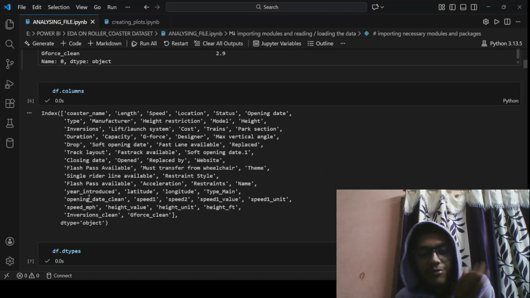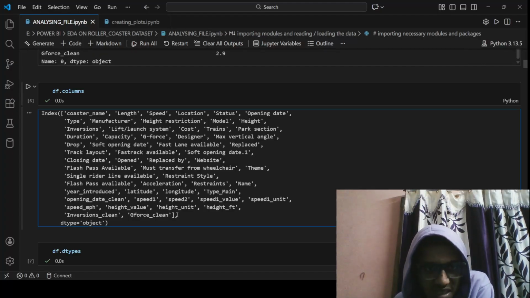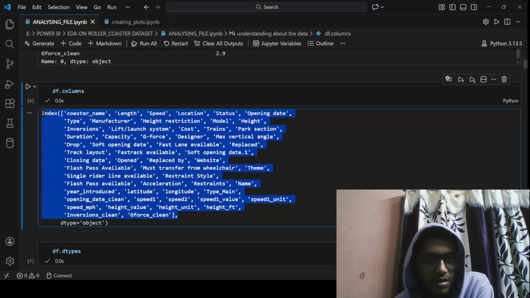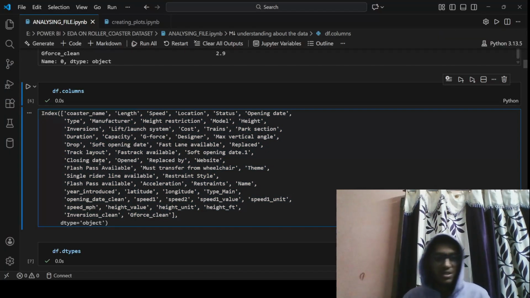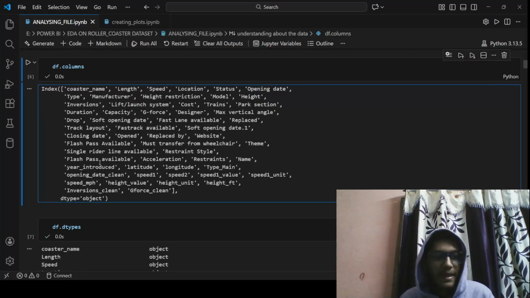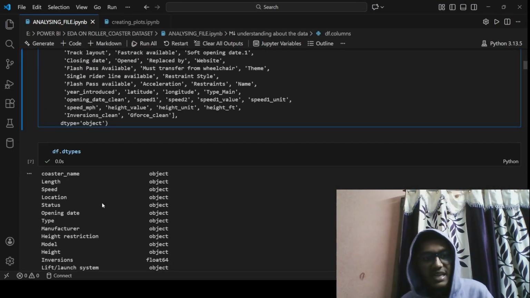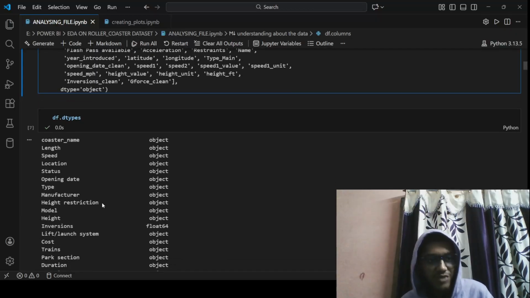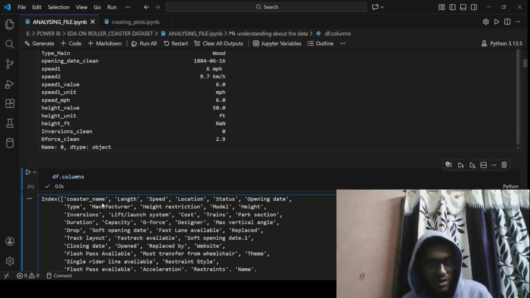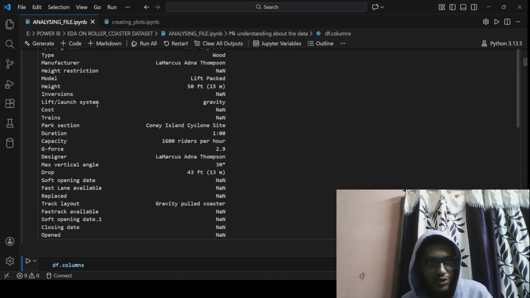df.columns. This will give you all the columns that are present. See, this many columns are present. We will clean the data, right? df.dtypes. Data types means what are the data types? Object means string. Coaster name is a string. Length is an object here. Why is it an object here? For things like 600 feet, 180 m, it is an object.